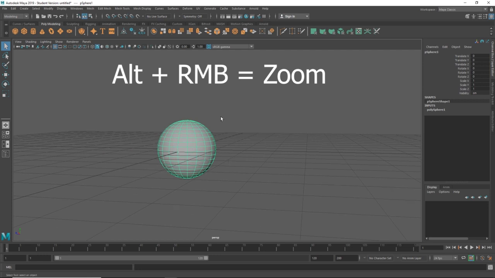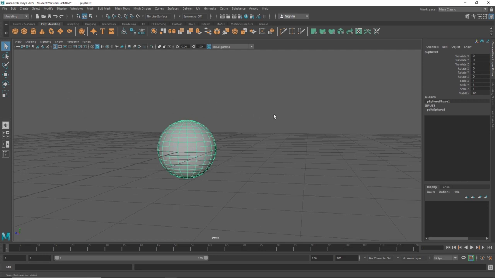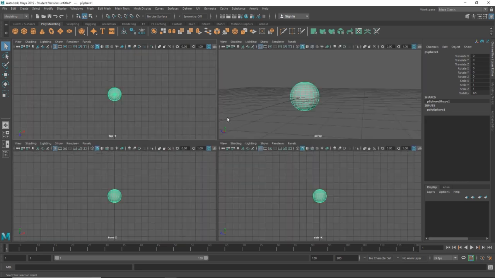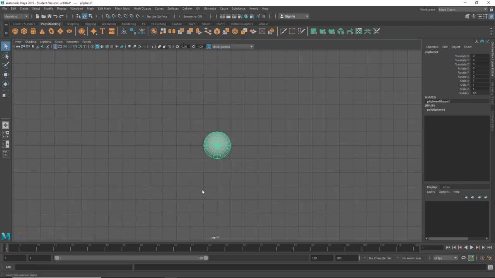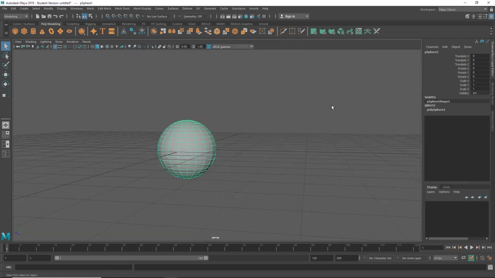Okay, cool. So this is one viewport. Oftentimes when using 3D, we need to have multiple viewports for multiple angles. Hit the space bar, and there we go. We have these different viewpoints here. And it'll say top Y, perspective, front Z, and side X. We're going to explain what X, Y, and Z mean if you don't already understand that in the next video. So I'm going to hit the space bar again while hovering over this perspective window. Notice if I hover over top Z, that's the one that will maximize. But I want to go back to this perspective window.